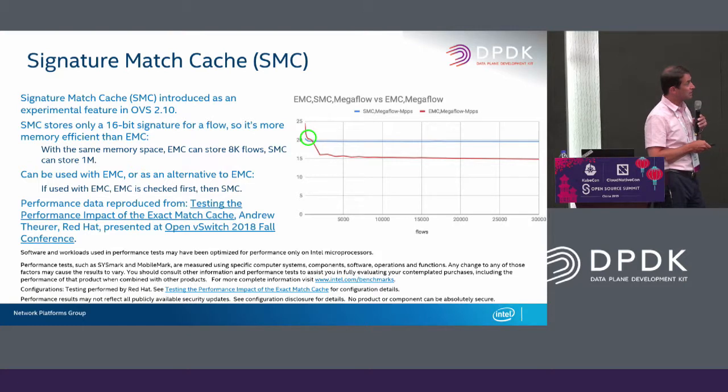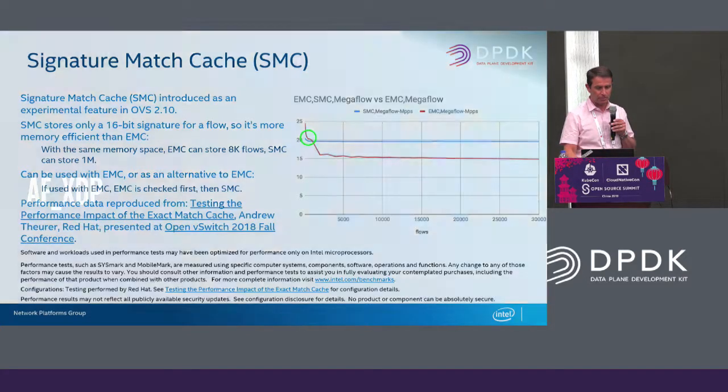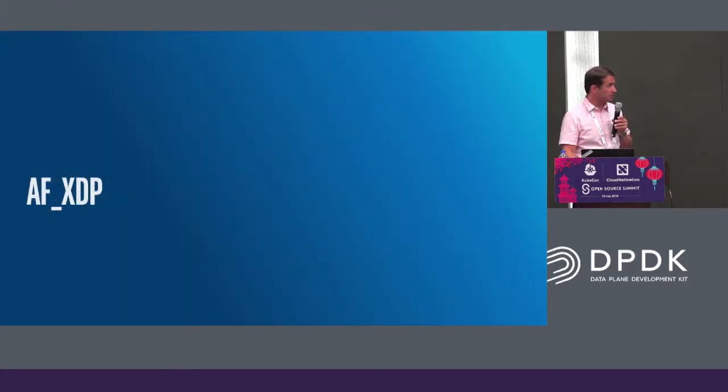So there's various things that we need to look at. We need to look at, can we further optimize? Can we make the signature match the default and exact match optional? Is there optimization we can do in the exact match? But like I said, Andrew's paper, I have the link there, is a really interesting reference if you're interested in the performance details. So that's vSwitch acceleration.